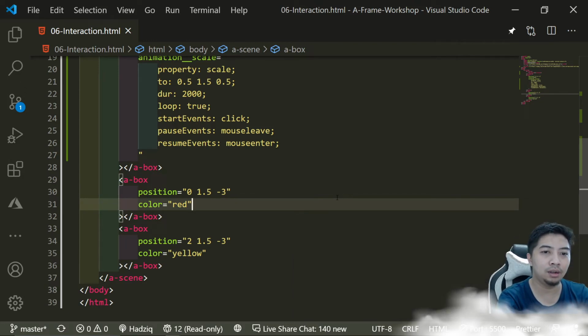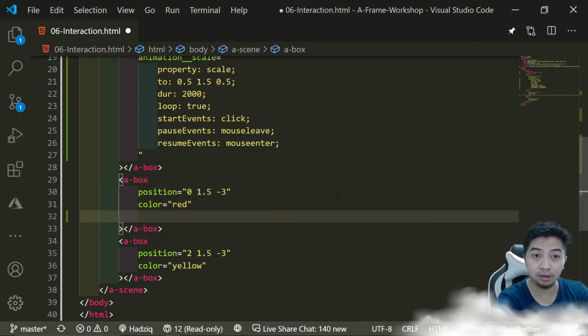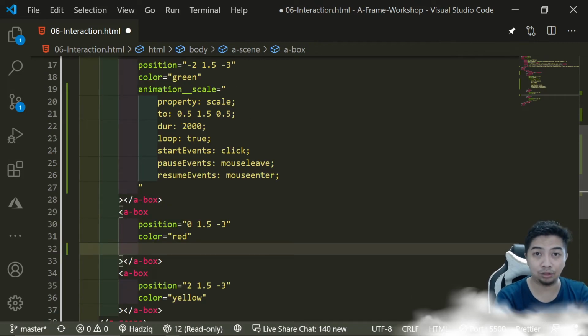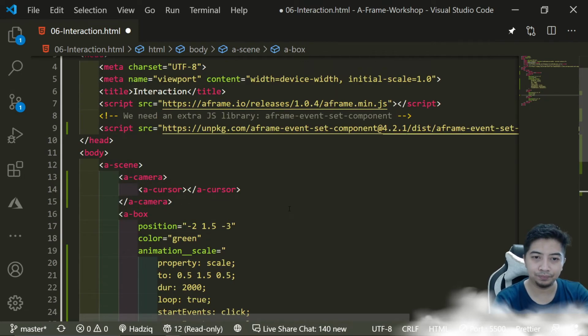If, for example, we try to control the yellow through the red, then we need to define yet another component. Okay, so this is not an attribute, this is another component, the component called event set. And that's what we need from this library actually.